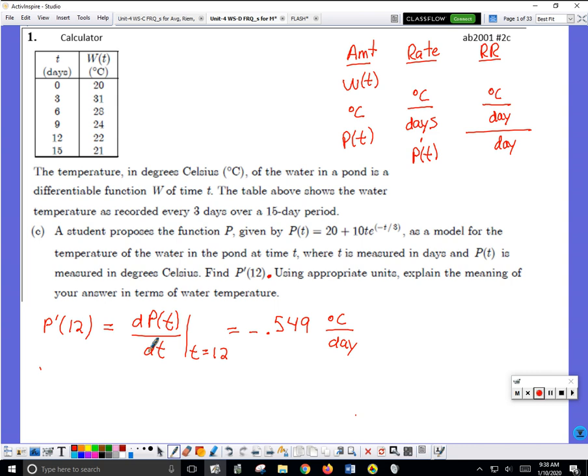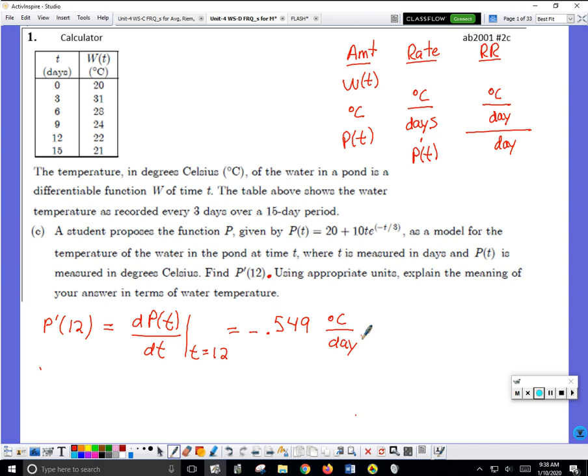Point. Yeah. So if I'm writing the units, can I sometimes just do C divided by D, or do I have to write the degree symbol and day as well? You do have to write the little degree symbol. So you really need to write that. But for per day, can I just write D? No, they won't do that. Good question. There's quite a few things you can abbreviate, but I wouldn't abbreviate that one.